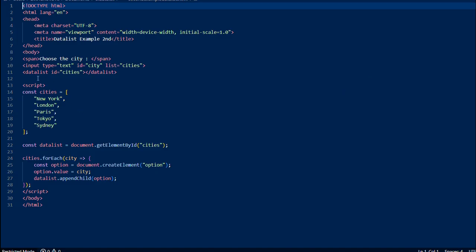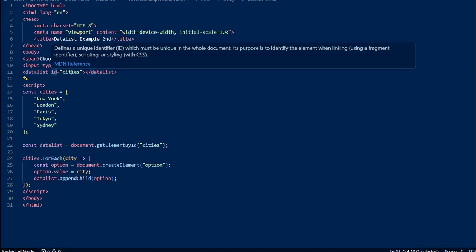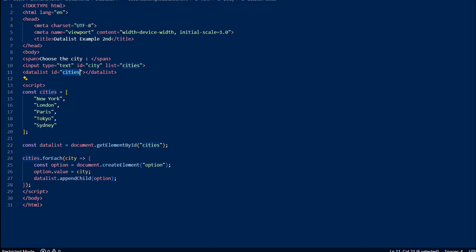The second example: as you can see, I use a script for JavaScript here, and I also have an ID in the datalist element. So in the browser, what does that give?